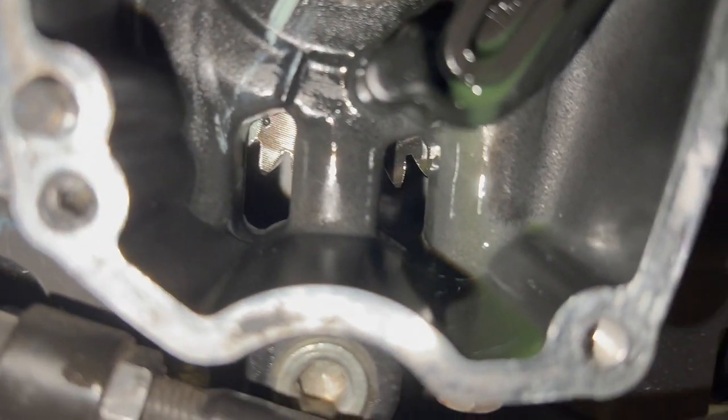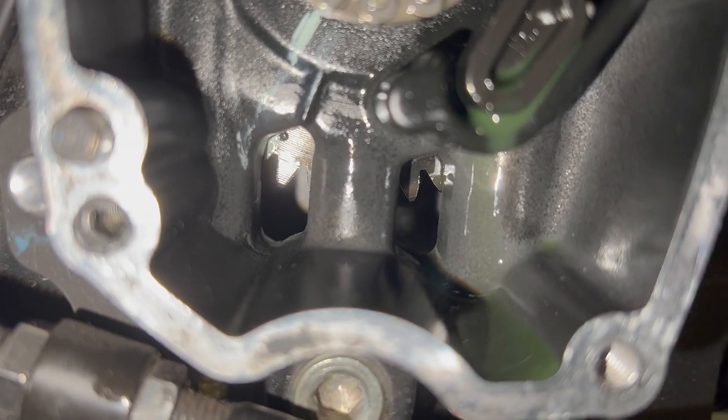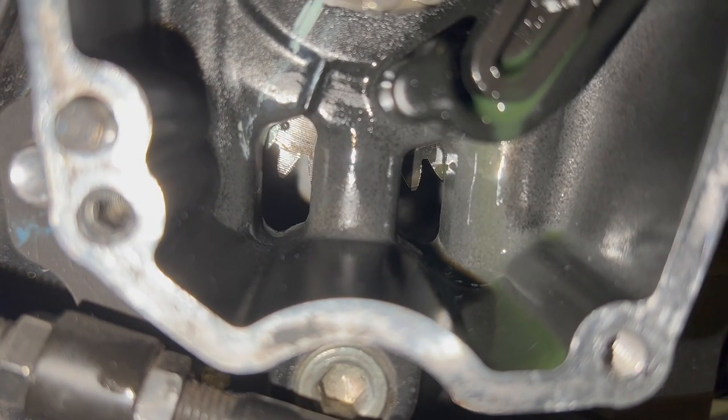So as you can see here, mine's not aligned perfectly. So if yours doesn't quite line up, it's okay. Your engine's not gonna explode, but it should be pretty close there.